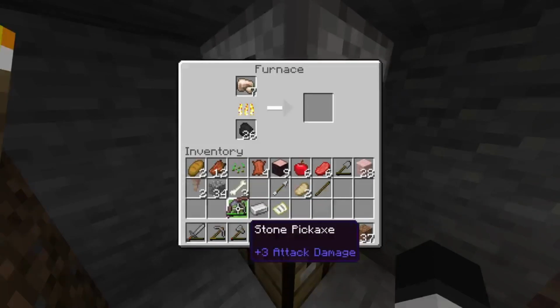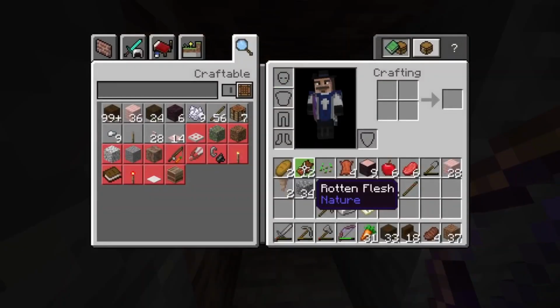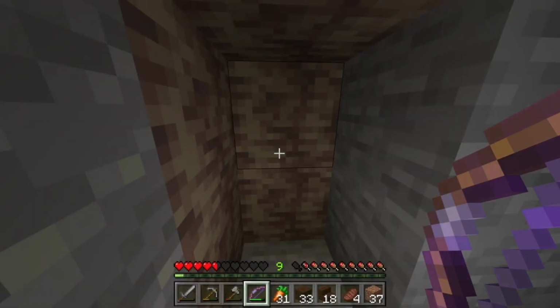And I got a bow from this guy. Power 1. One arrow. That's all I need.